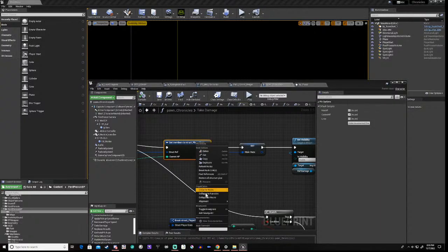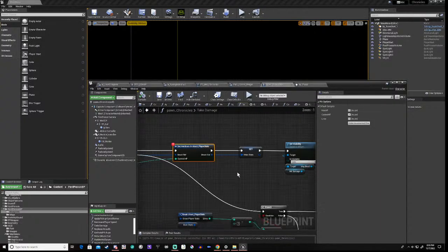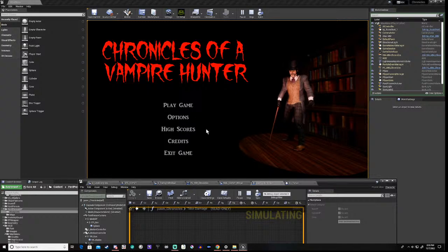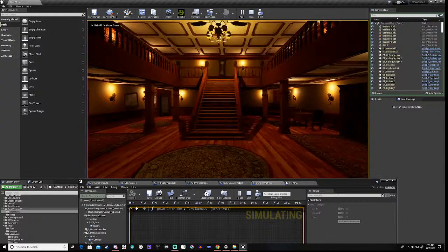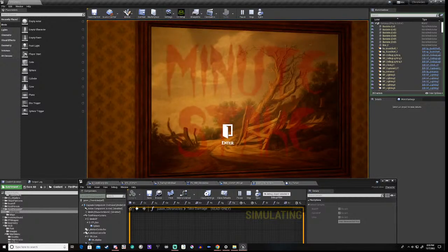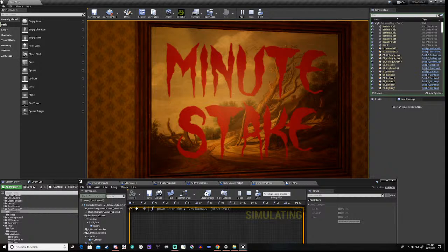Okay, so we'll add a breakpoint. The first time we're setting the visibility, which is fine, we know that works, but the second time it's not doing it, so I'm expecting it to not hit that. And if it does, we'll see why it's not doing what we want it to do.